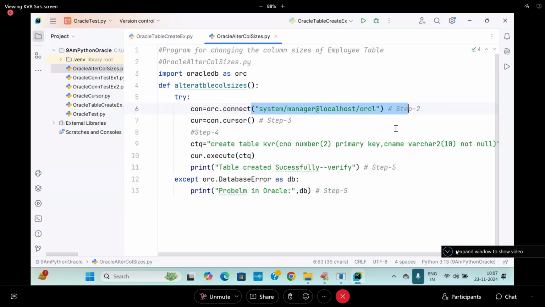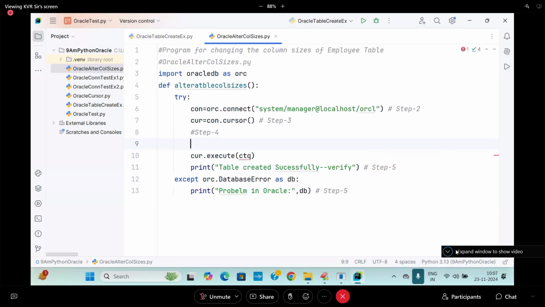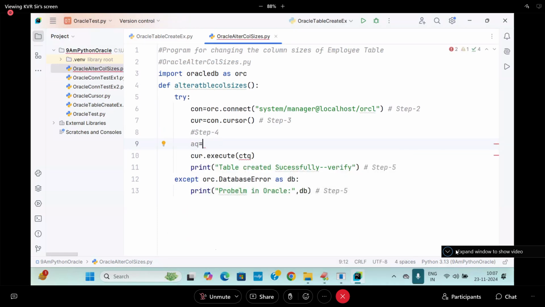Connection is same or not? Connection same now. Cursor object also same now. Next is called what? Only thing I will do what? Changing the query. Which query? Alter query. AQC is equal to alter table employee modify.